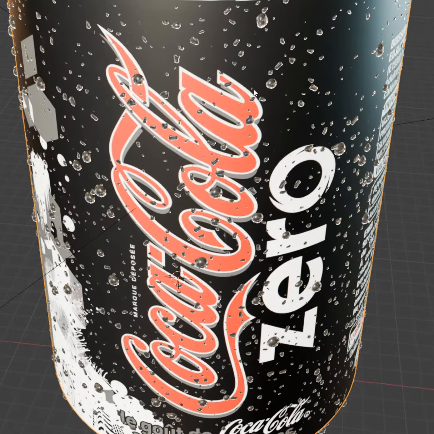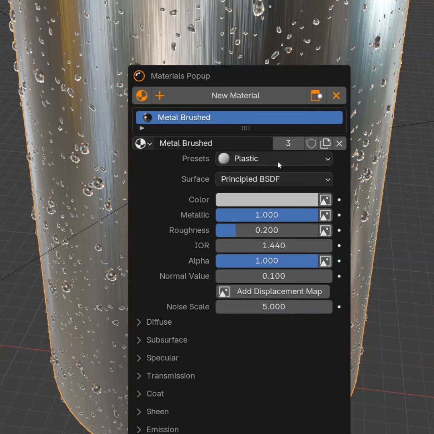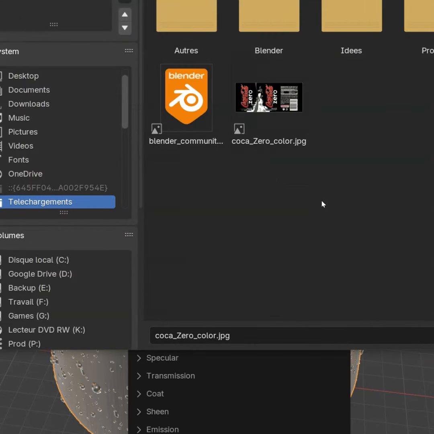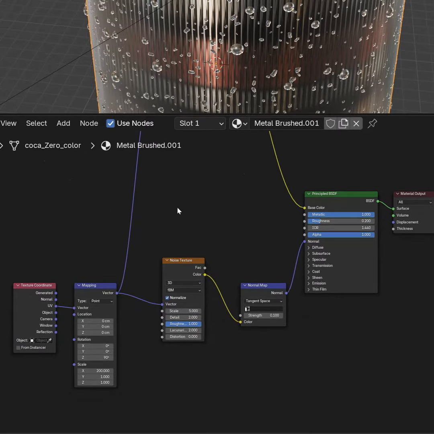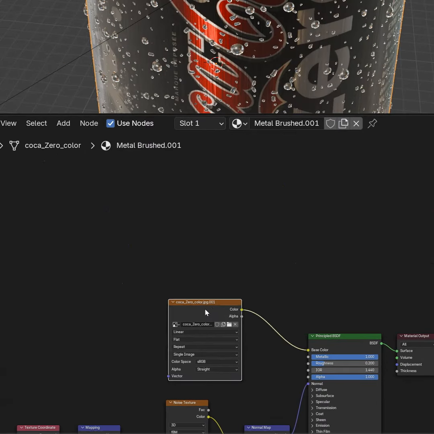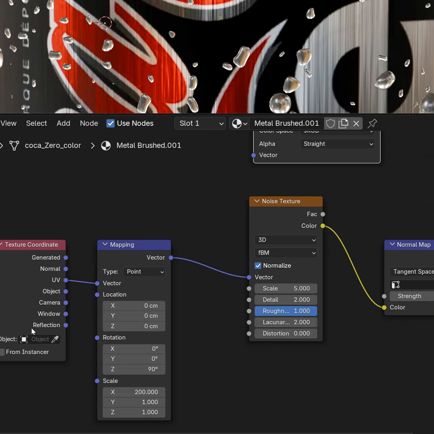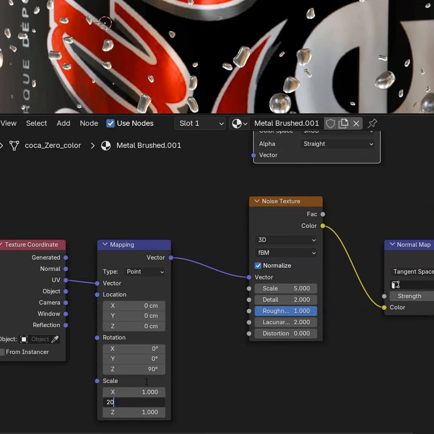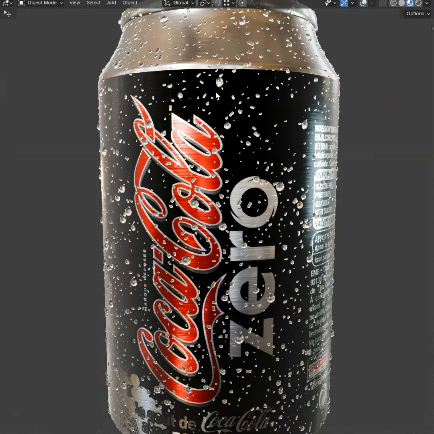I want to use the same material, so let's go back and select the metal brush, make it for this new object here. Let's add the image, okay. Let's go to the shader editor and let's remove this from the mapping. I want to rotate the brush part, so let's enter 1 for X and 200 for Y. And now, as you can see, I have something perfect.